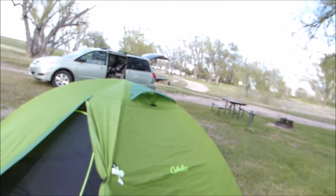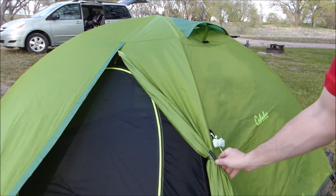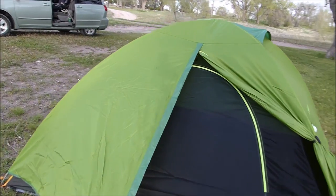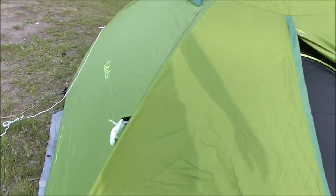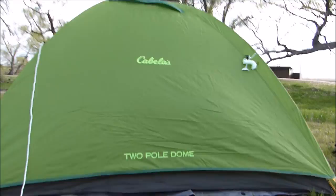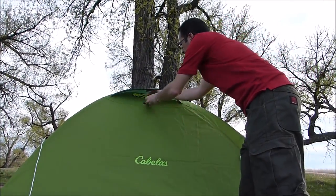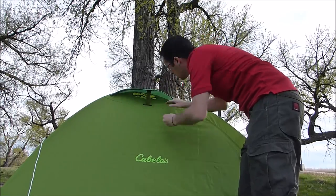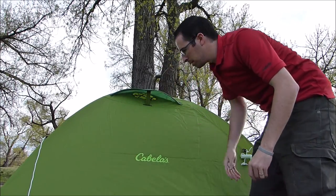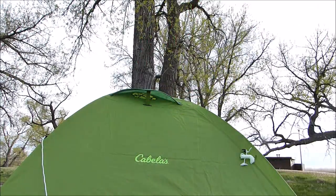All right, let's check out some of these features. It's really cool. You can wind all this back and strap it. Let's see here. This is really cool. Ventilation system. Pull it up. It's gonna let a lot of air in there. That's super nice. Got the cords to guide it down if you need to.